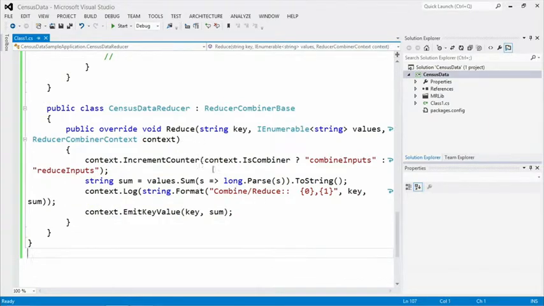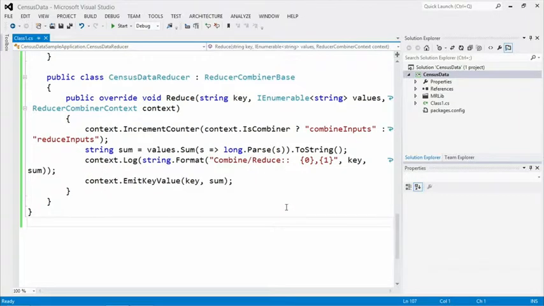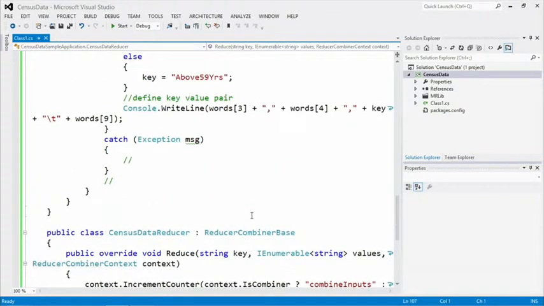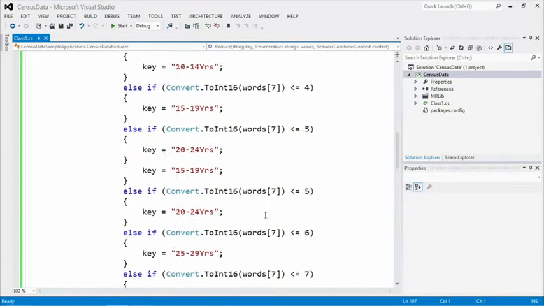And then in our reducer, we're using a slightly different chunk of code where we take the inputs, combine them, and use the sum value to sum the population value. So this is the main change that we made, where we built out a reducer and combiner class for doing the processing of the data.